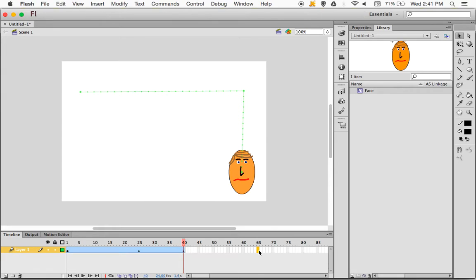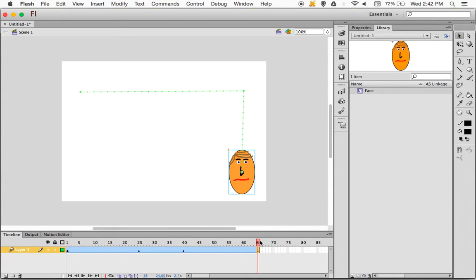So I'm going to go out to frame 65, and I'm going to press F6. Simply by selecting the frame that you want, you're going to add a keyframe at that point, and then the in-between frames are going to be filled in with time frames. Remember the purpose of a time frame.